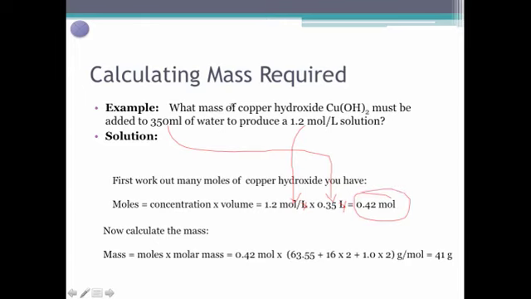The question asks what mass of copper hydroxide, so it's one of these conversion calculations again. We know the number of moles of copper hydroxide. We know or can calculate the molar mass of copper hydroxide from its formula. So here we go. The mass is going to be equal to the number of moles, 0.42, multiplied by the molar mass of copper hydroxide. So again, you look those values up in your periodic table. It's 63.5 or 6, whatever you want to call it, plus 16 plus 1, multiplied by 2, plus 16 times 2, because you've got 2 lots of oxygen there, 1 times 2 because you've got 2 lots of hydrogen.